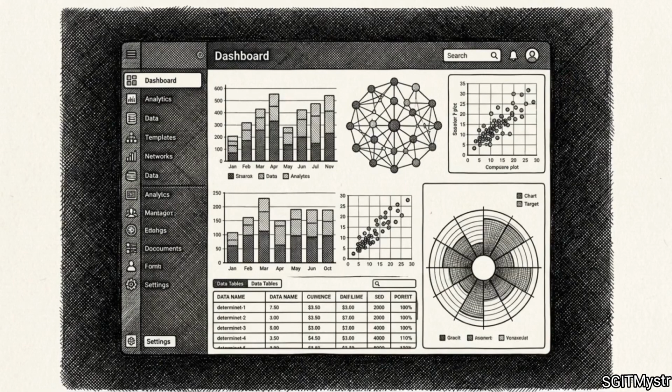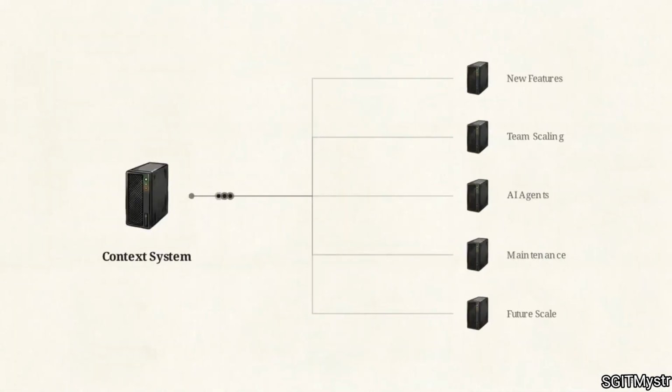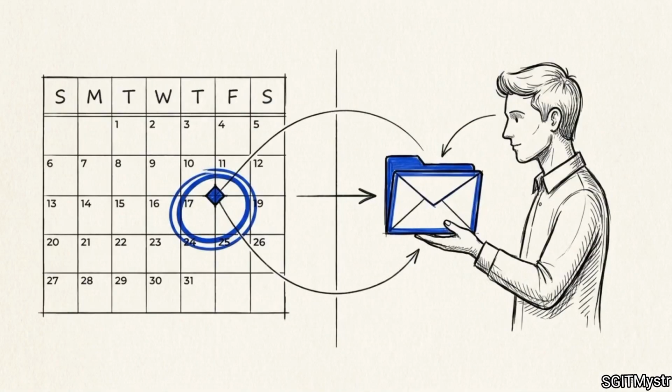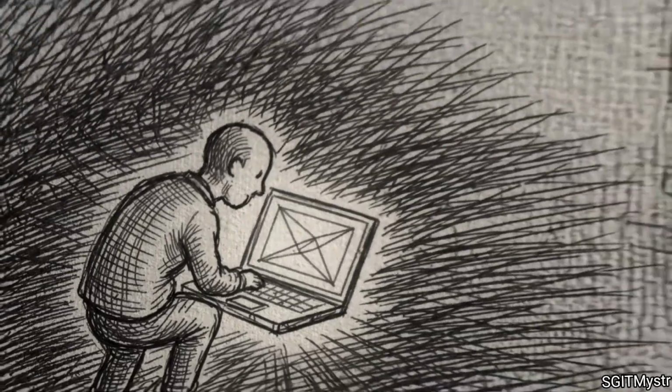When the build finishes, you can see the results: a cleanly implemented dark theme and a progress tracker that has been automatically updated with the new project state. Because the system lives in your repository, it scales. You can resume this project next month or hand it to another developer, and the AI will maintain the same level of discipline. This shifts your role from a coder to an architect.